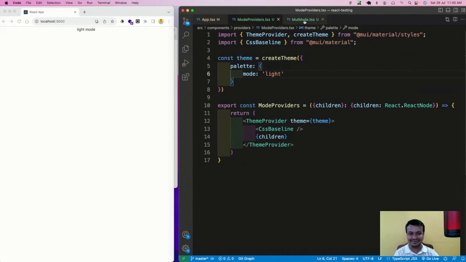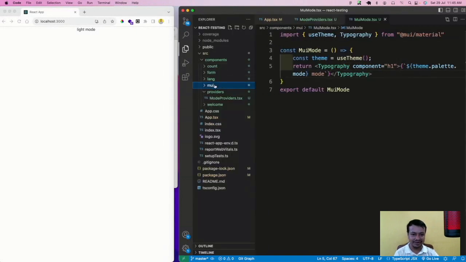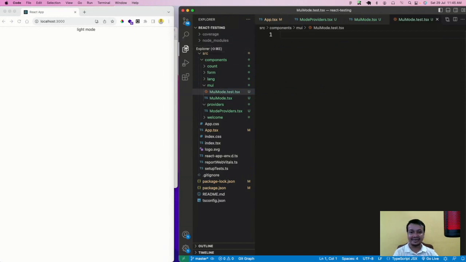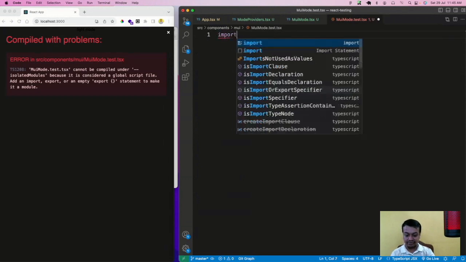So now we are going to write some tests for this MUI mode. So where is this MUI mode? I will create MUI mode.test.tsx, and of course I will get this error. This time let me write it.